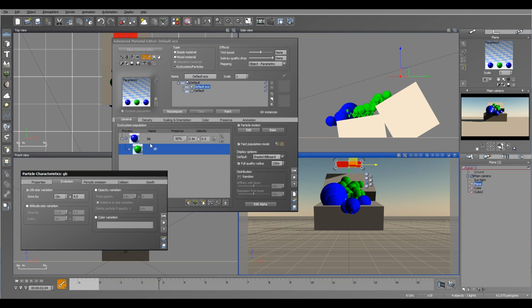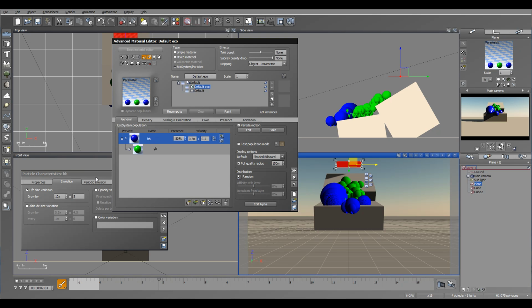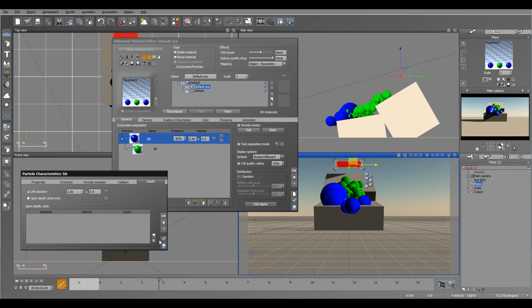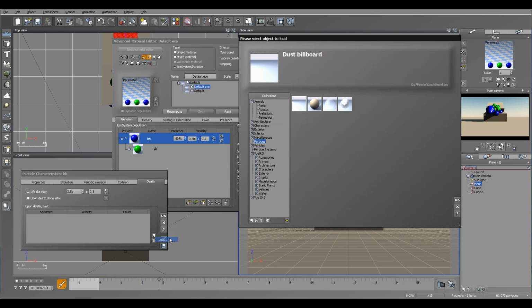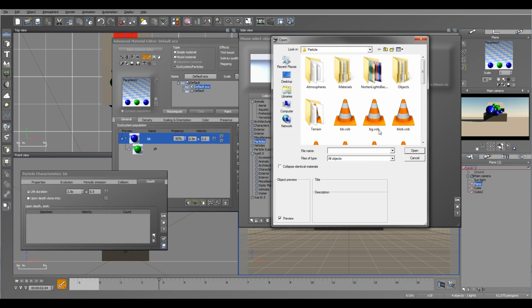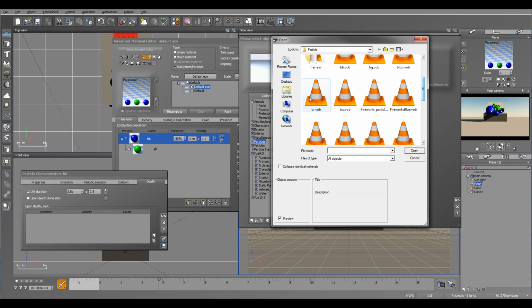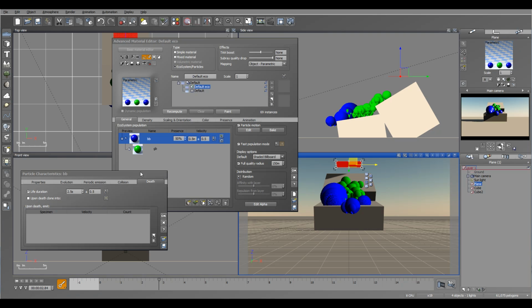So for this one, we'll go back to our blue one, to main, and on the death right here, I want to add something. What's happening on death? I don't want to clone anything. I want to create different particles. So we go load, and I'm going to preload the red ones. So we'll add, okay, here. This up in death, and this one's actually the same.